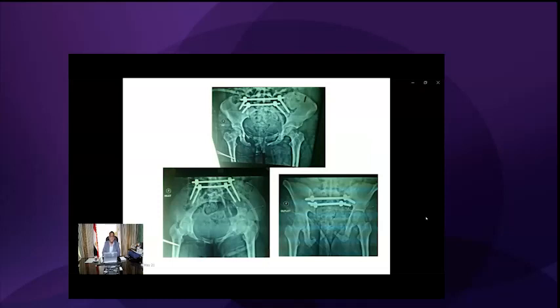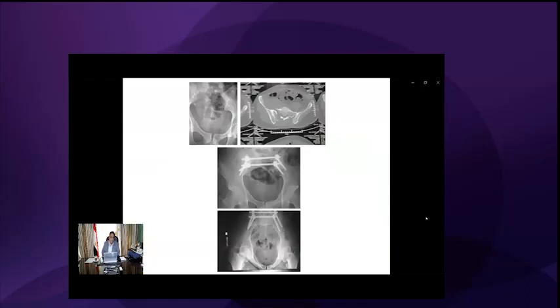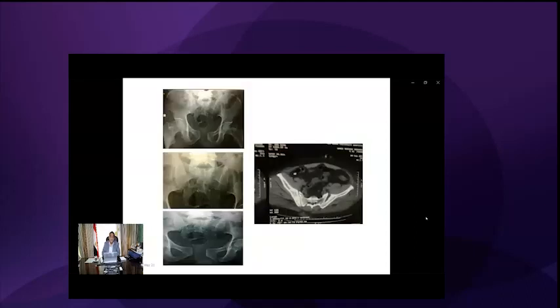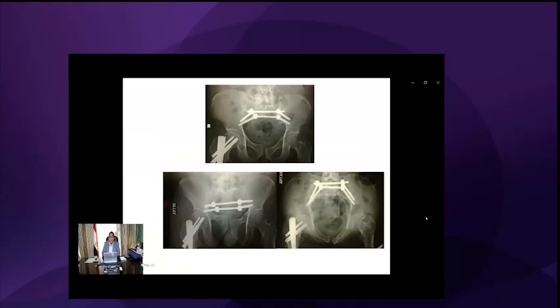It gives very good fixation to the longitudinal fracture of the sacrum, and with a modification, even to transverse fractures, as I'm going to talk about in a minute. And it's a definitive method of fixation around this area with very good results. We are using it also for sacroiliac dislocations.